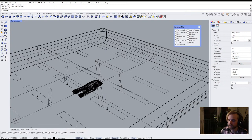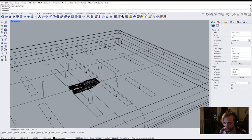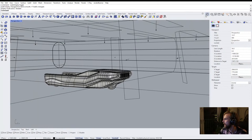Yeah, I know, but I'm not gonna be doing any animation, so that's fine. So I can put tick marks here, and I can kind of say what I'm working on and what I want to select. But why can't I just press 1 on my numpad or anywhere? I press 1 for vertices, 2 for edges, 3 for faces, right? And when I want to work with vertices, I just hit 1 and then click on the vertices. Then I hit 2, I click on the edges. If I click 0, then I can select everything, as long as no commands are running. I don't know. Seems like a weird thing not to implement. Either way.